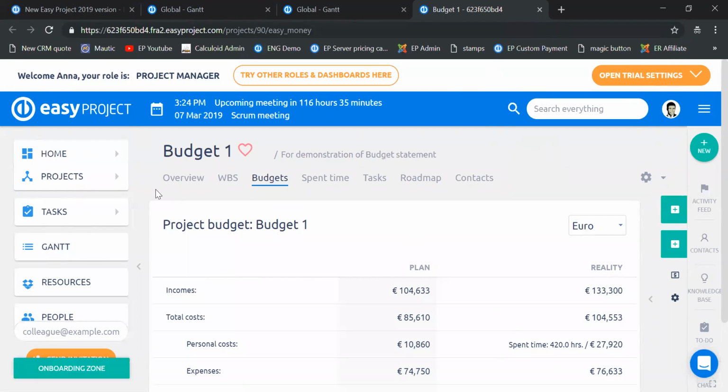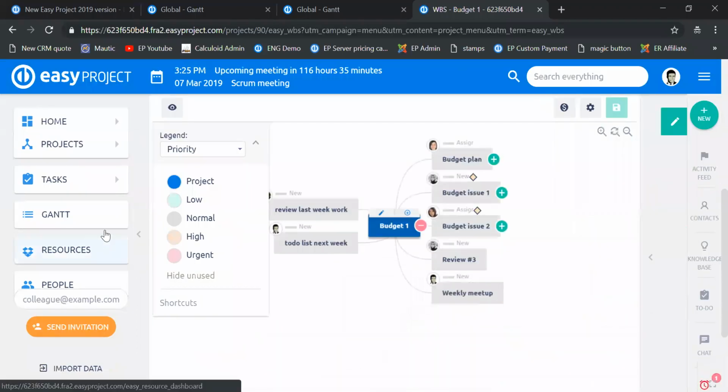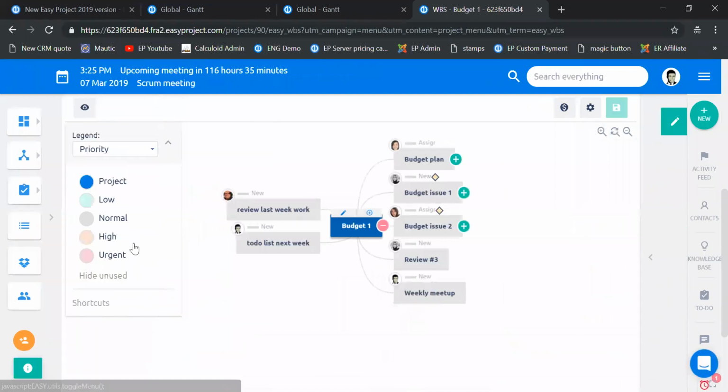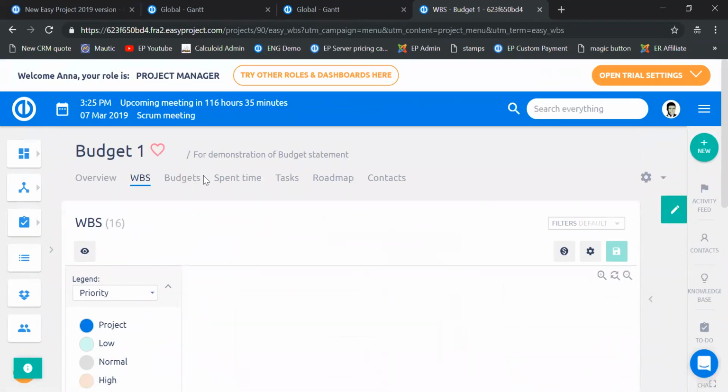For you to use cost breakdown structure, we would go to WBS, which is a work breakdown structure. Cost breakdown structure is very good, especially for those people who are really used to working in one work breakdown structure. However, till now, the work breakdown structure was good mainly for creating the structure of your project. But then if you wanted to work with your finances, you had to go to a different tab on your project, which is the budget.